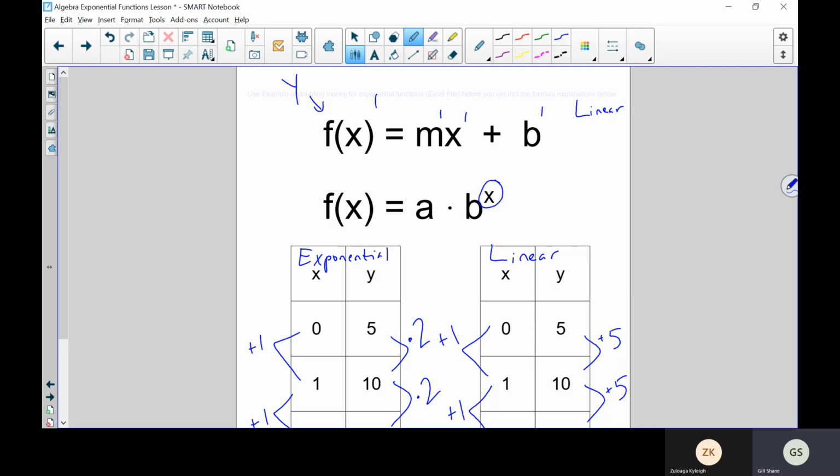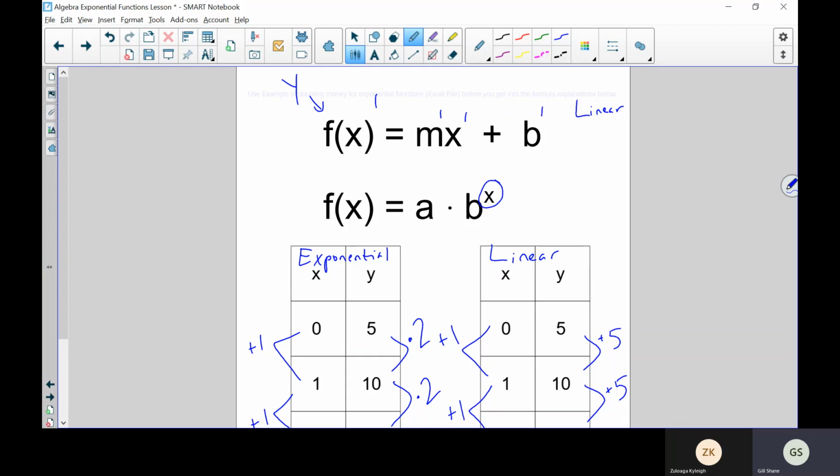If you don't see any exponents, meaning that everything really has a 1 there, that's a linear equation. So if you don't see any exponents, it's linear. If you do see an exponent, not every term has to have an exponent. If you see an exponent, it could be a 2, could be a 3, could be a fraction. You see 1/2. You won't really see a decimal as an exponent. They put it in 1/2. If you see an exponent, it could be a negative exponent. If you see an exponent, that is now an exponential equation, or function, I should say.